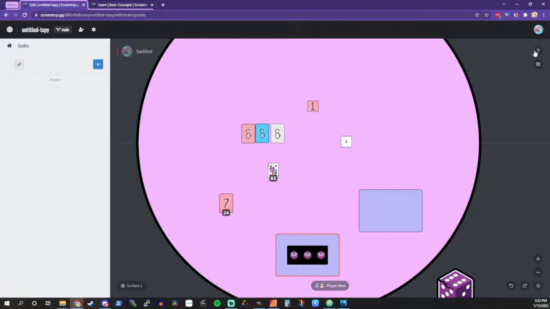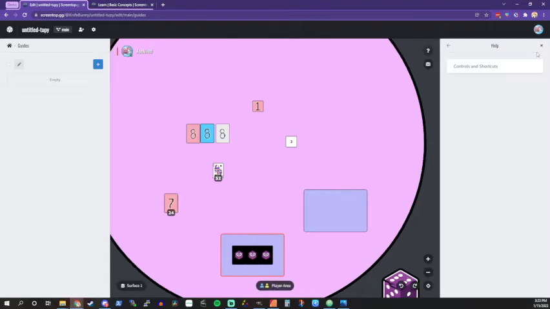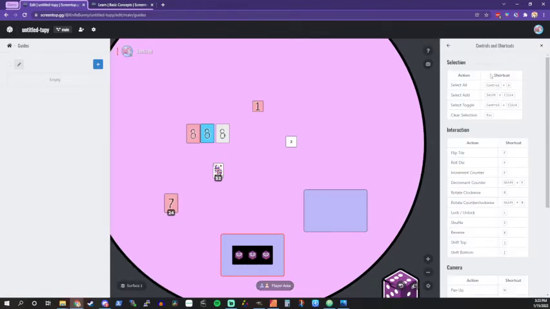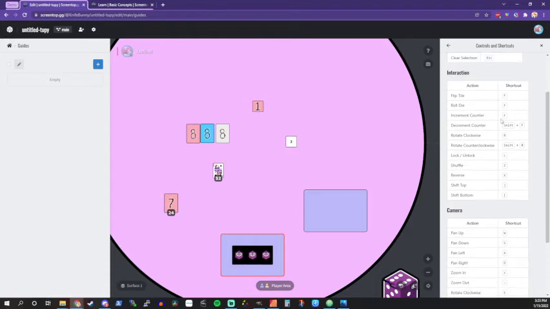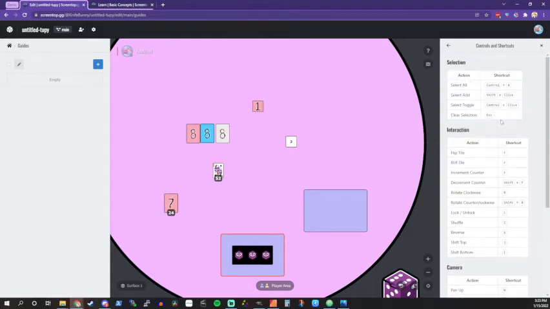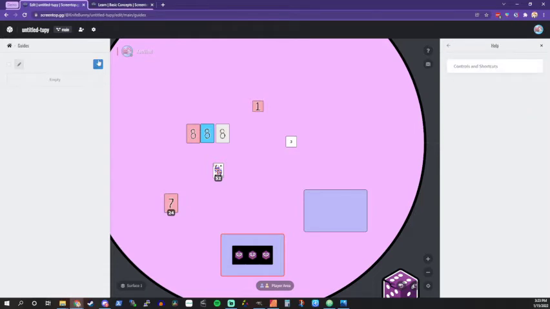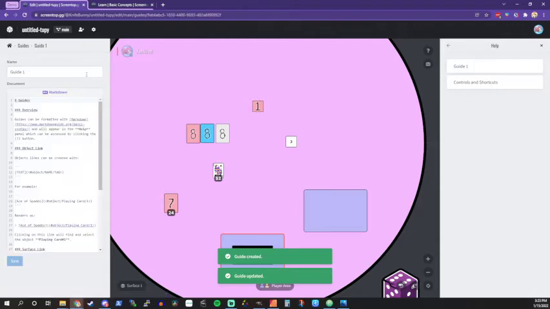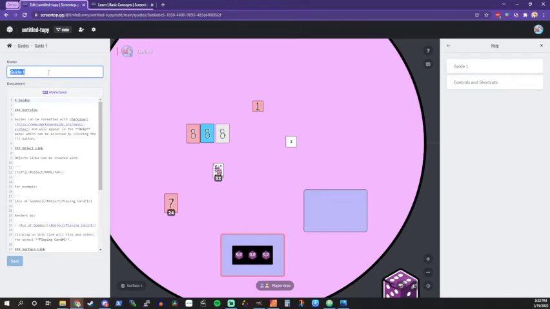So you'll notice in the upper right corner there's this question mark, and if you click on it, it has these default shortcuts and controls, and these are all very valuable. But you could create your own guide to go over there and fill it with rules for your game or links to the rules, things like that. Like I have a feedback form link on mine, so that's really cool. And then it'll just show up over here.